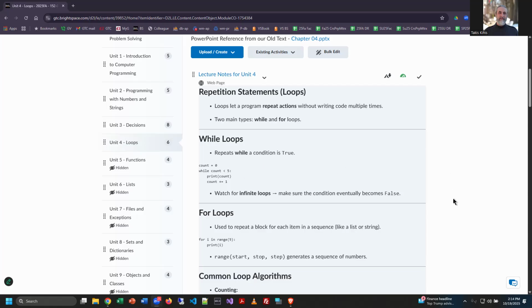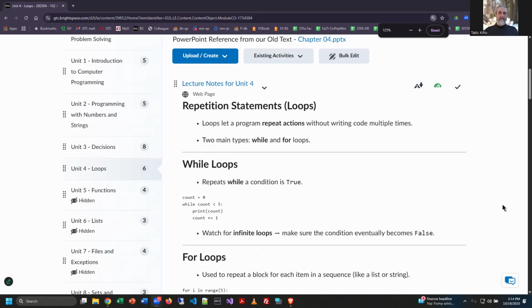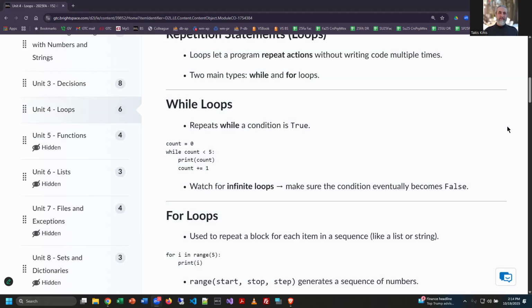Now, what's kind of interesting about both of these approaches is that a while loop will operate sort of like an if statement in a sense, because we do have a condition inside of it. You'll notice here that right after we use the keyword while, we're checking the value of a variable against another value, like we do in an if statement. So this will evaluate to true or false. Notice that count is preset to 0, and the condition is count less than 5.